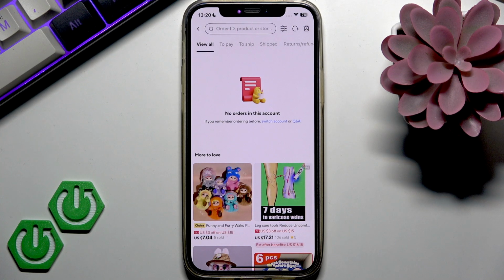And after your request is approved, make sure that you have your unique free return label. And in order to get it, you need to go to the My Orders section. Now I'm in the My Orders section. Then tap on the order that you want to return and open the Dispute page. And there you should see your free return label. It should be there. But please pay attention that you have a deadline of 5 days to do that.